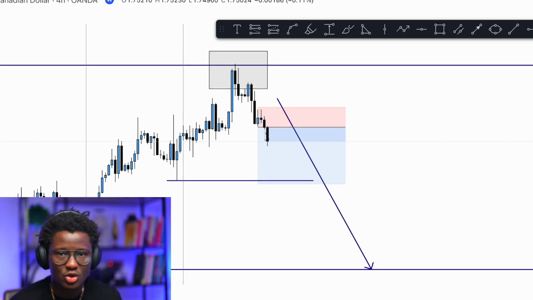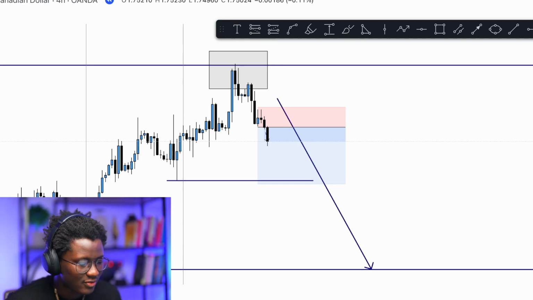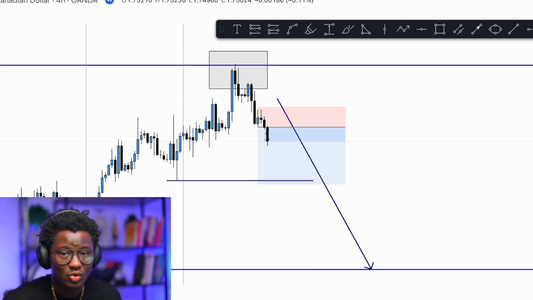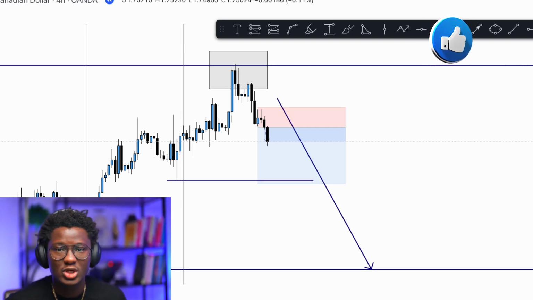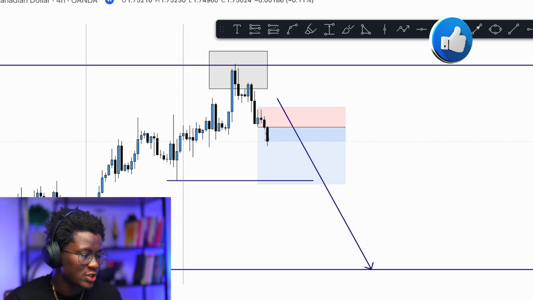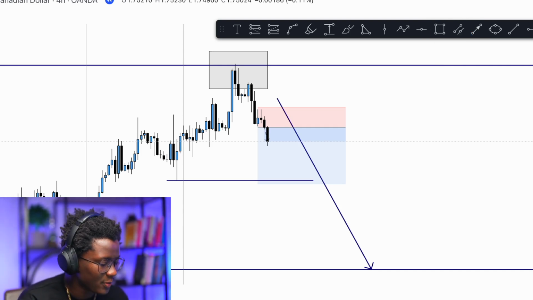Make sure that you're using a small account or a risk-adjusted account that you can always recover, or you don't have so much feeling attached to it when the market goes against you. Because remember, it's literally a scalping strategy. You sell into this, and once the market makes you some money, you can choose to instantly close. Or you can perhaps be more conservative and expect more pips to go in your direction.